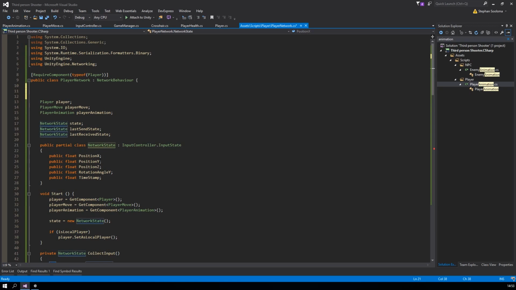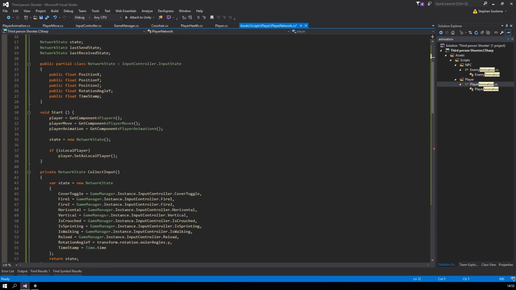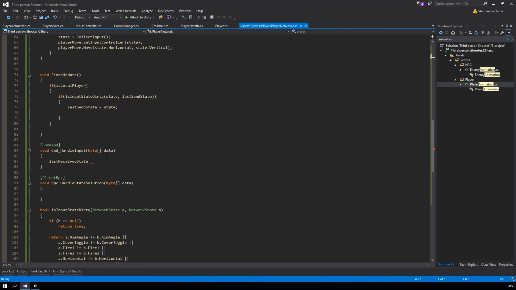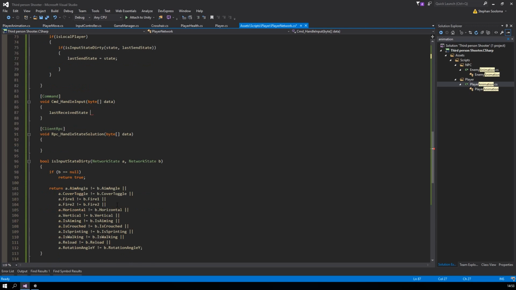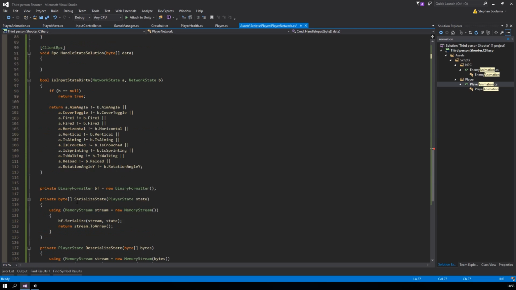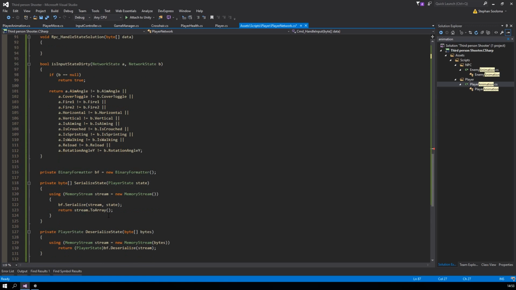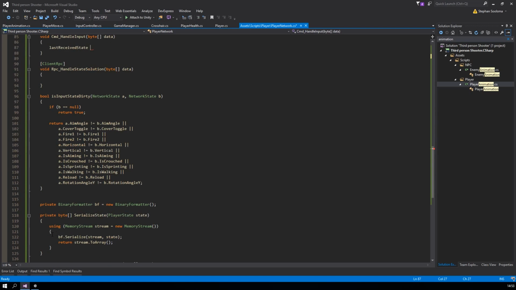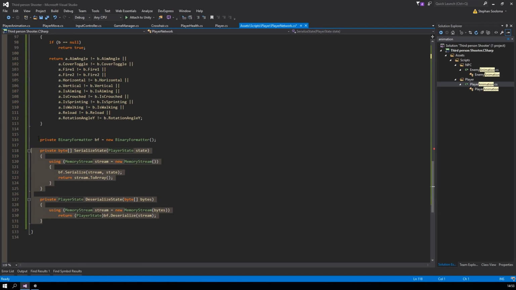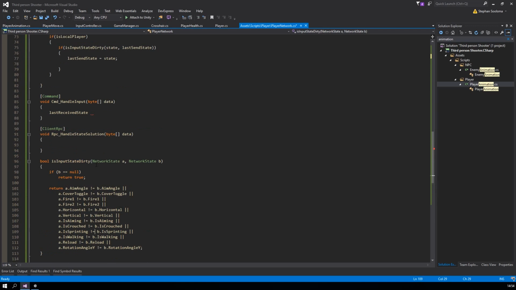But if we are going to bring in an entire complex class like the network states, we can always get the bytes from it and send that over. So we can then deserialize it after we have received it. Before we send it, we convert it to bytes, then we transmit it, and we deserialize it back to what it was, a player state. So that's how it works. This takes some time, and like I said, it can be a little bit faster, but in this case, it's pretty workable.